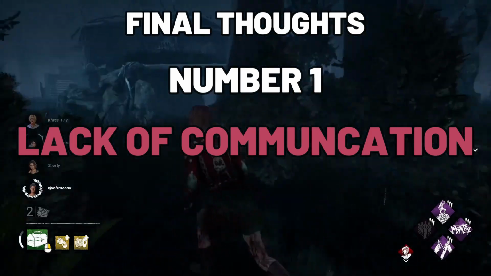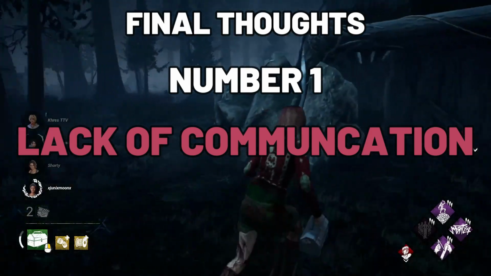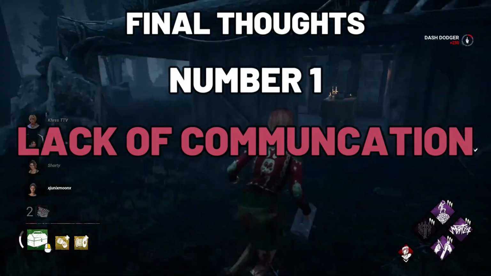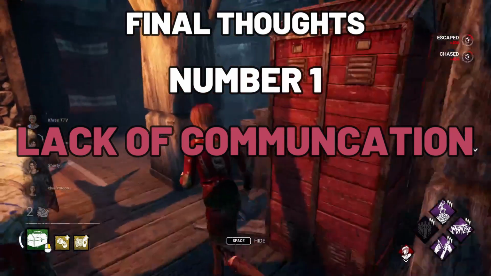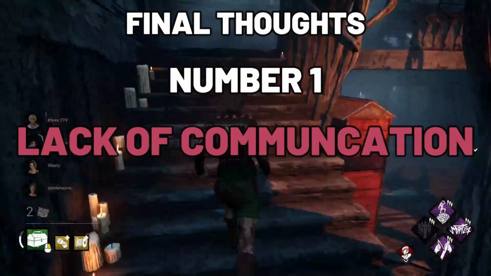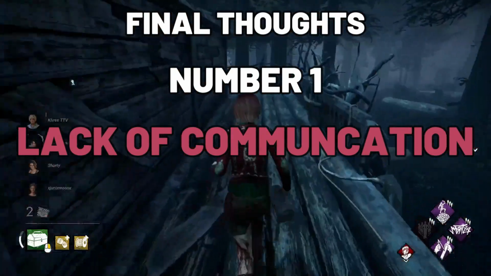Maybe. Should we have a quick bar menu with some easy commands? Maybe. The only way of communicating right now is in the pre-game chat, which sadly no one ever uses, and if you are on console, you can't use it anyway.